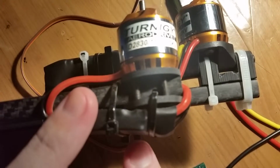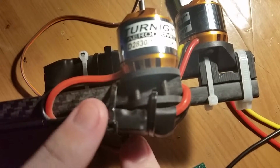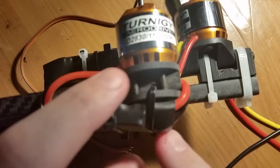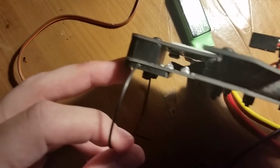These are Tenergy 20 amp ESCs with built-in BECs, and these are also connected on by zip ties, and then of course they go all the way into the center part of the tricopter here, which needs a little bit of work because they wrecked it.